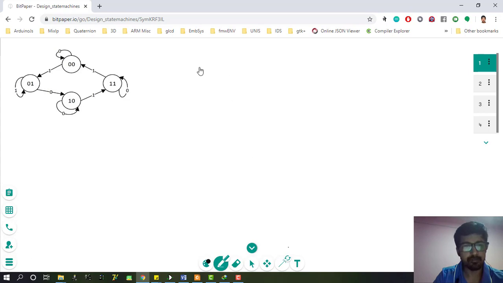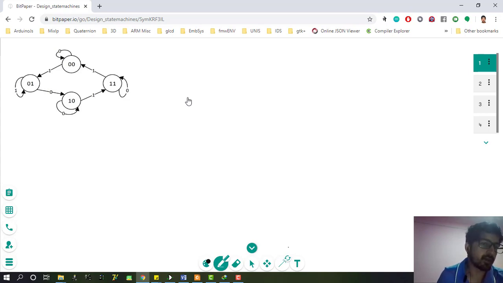As I see in the problem, we do not have any outputs, we just have an input, and let us name this input with the literal x. And here we have altogether four states.